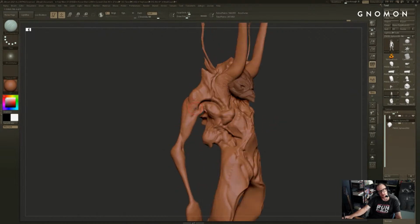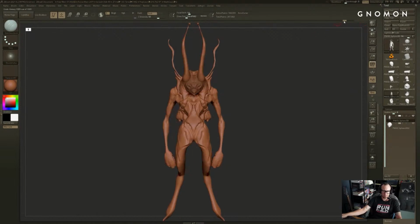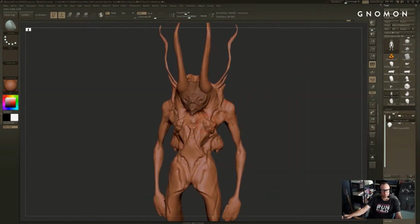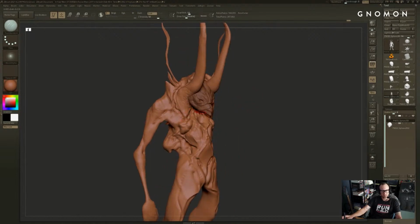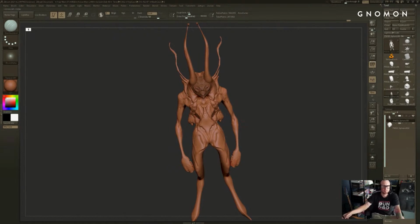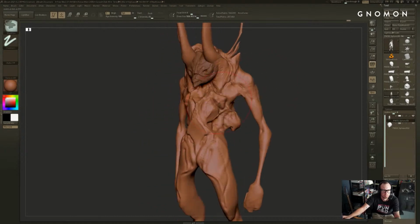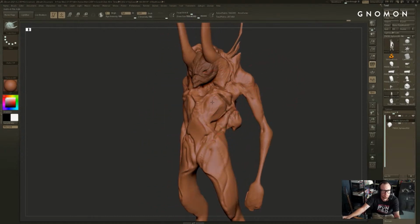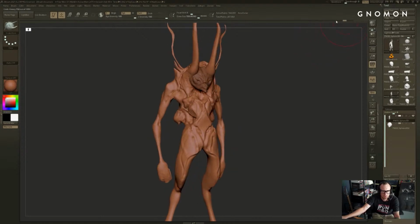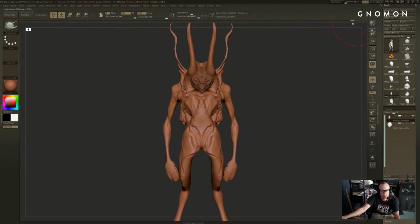This drum machine is going nuts though. I'll often do this in case you haven't already seen me do this before. Basically go back and forth and decide if I like this one more or if I like this one more or something in between.